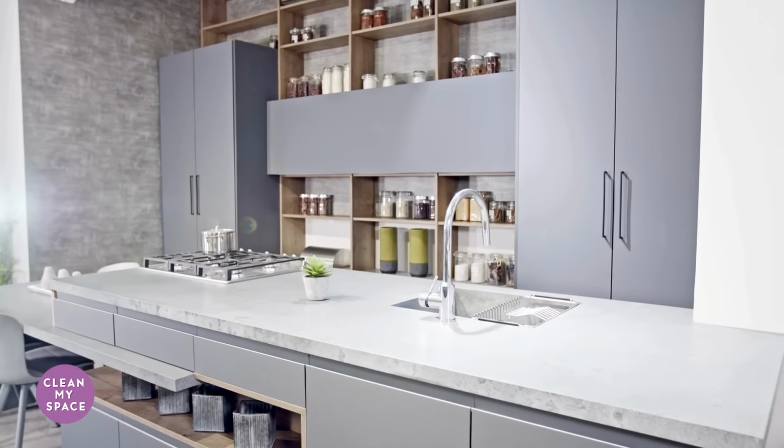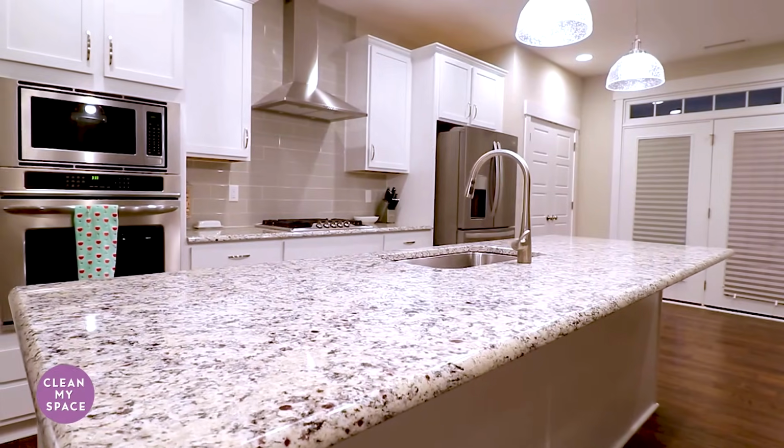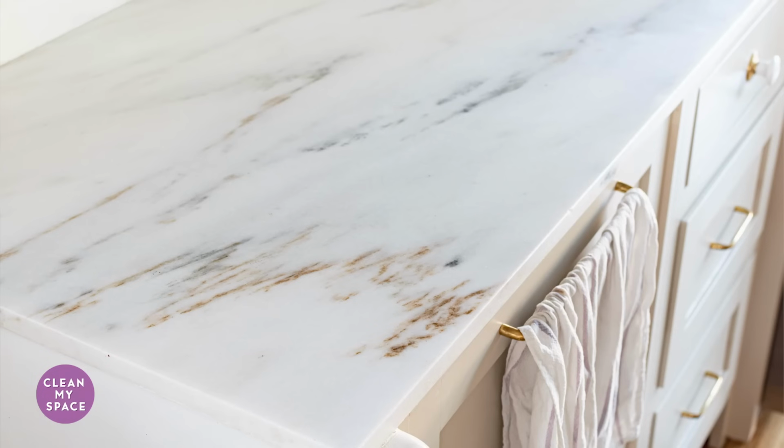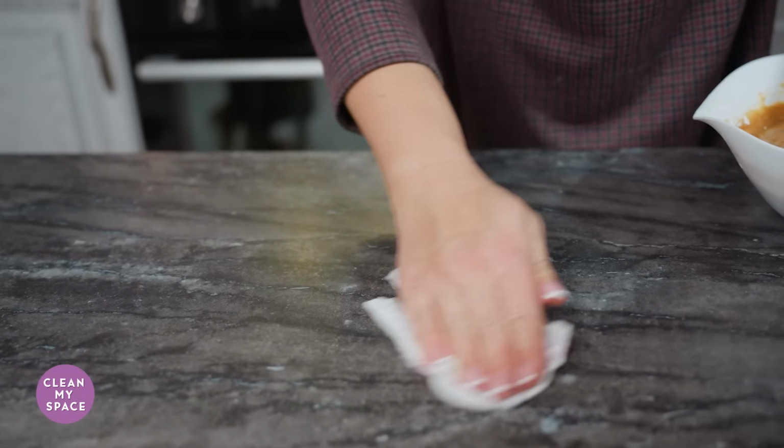We all love a natural stone countertop, but getting a stain on that countertop is scary and upsetting. How are you going to fix it, and how much is it going to cost? Well, in this video, we are going to talk through some of the most common ways that you can ruin a natural stone countertop, some of those stains, how to deal with some of those stains, when to call in a professional, and then how to seal your natural stone countertops so that you can avoid all of these problems.